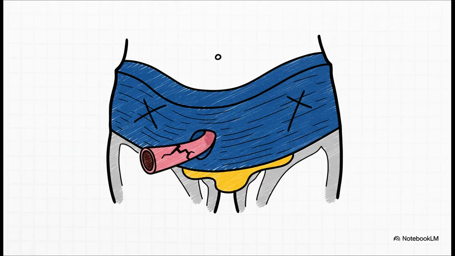Okay, let's pause for a second on one layer here, because this is a big one for exams. Scarpa's fascia. This is not just any old fatty tissue. Below the belly button, it becomes this tough, membranous sheet that's actually strong enough to hold stitches. And here's the key part. It fuses to the fascia in the thigh. This creates a wall, preventing fluid, like urine from an injury, from tracking down into the legs. A super high-yield clinical point.